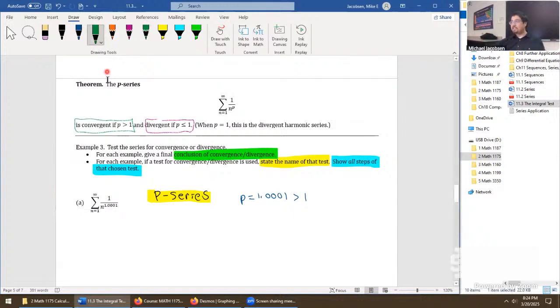Double check all of these. Convergence for P-series is power greater than 1. That's greater than 1, just barely, but that's all it takes. We could put as many zeros as we want inside there, and it still converges, except it'll converge fantastically slowly with lots of zeros. But we'll say converges, and we are done. Kind of weird, right?